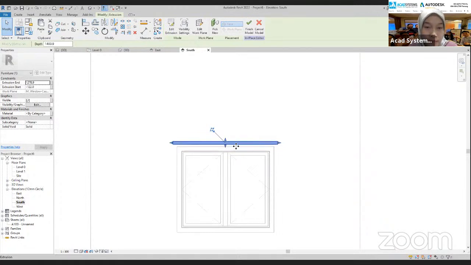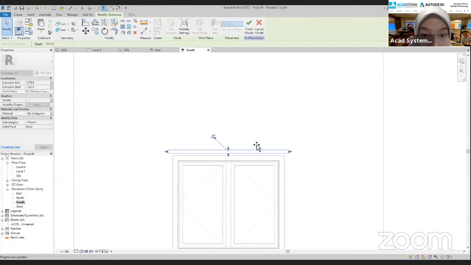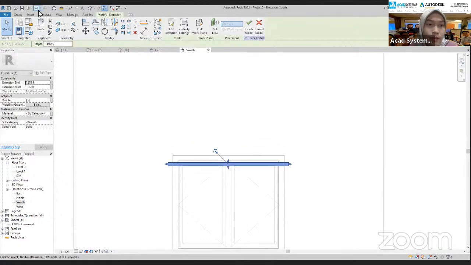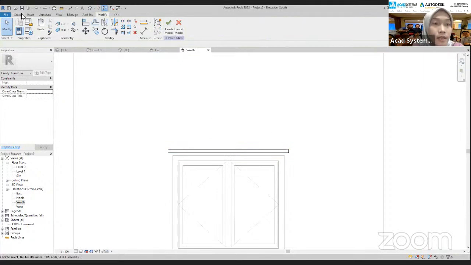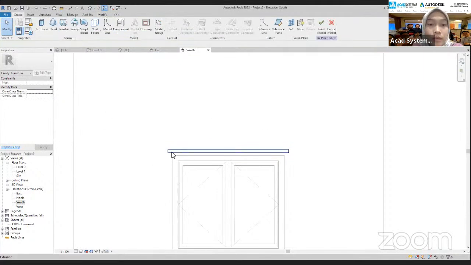Maybe a little bit more down over here. Okay, all right. And then let's create some more of the rod holder on the right and the left side.